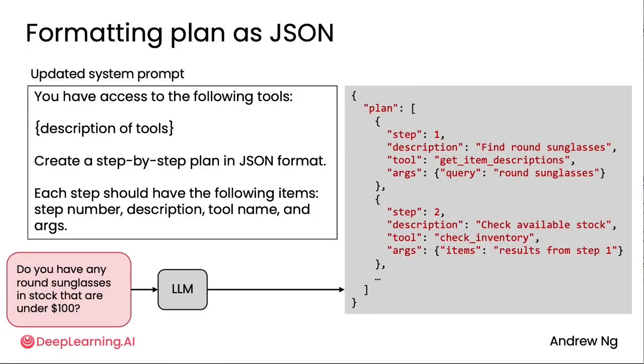Instead of JSON, I also see some developers use XML, where you use XML tags to clearly specify what the steps of the plan are and what step number it is. Some developers, I feel like fewer developers, will use Markdown, which is just sometimes slightly more ambiguous in terms of how we parse it. And I think plain text is maybe the least reliable of these options. But I think either JSON, which I'm showing here, or XML would be good options for how to ask the LLM to format a plan unambiguously.